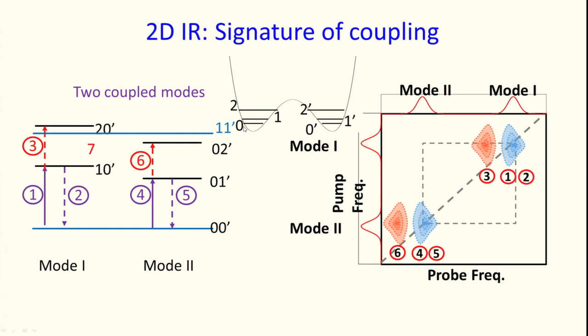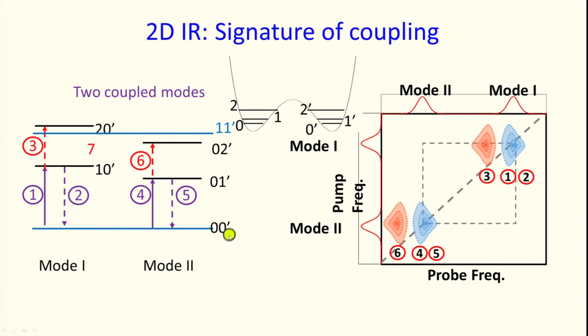And once again, for those who have studied NMR spectroscopy, I would like you to think what happens when you talk about two nuclei. Suppose you have alpha alpha, you cannot go from alpha alpha to beta beta by itself, because in a single transition, you cannot go from alpha alpha to beta beta, right? Because one photon can only bring about one transition. That is called the one photon rule. I think we have talked about this earlier in this course as well. So, in one photon transition, you cannot go from 0 0 dash to 1 1 dashed. So, only one normal mode can undergo excitation when one photon impinges on the molecule.